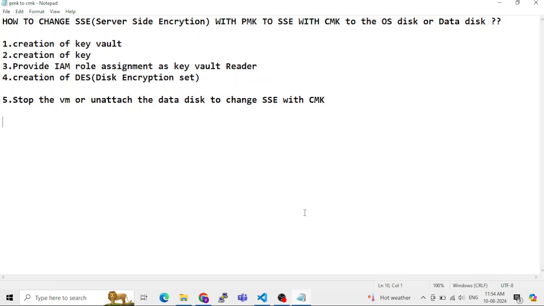Once we have created everything, we need to change the disk encryption type. For this purpose we have to stop the virtual machine, and then we will be able to change the encryption type. If it is a data disk, we need to detach the data disk, and then we will change the SSE with the CMK. Let's see.